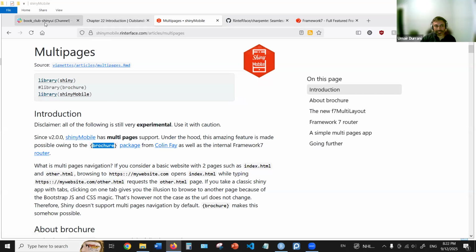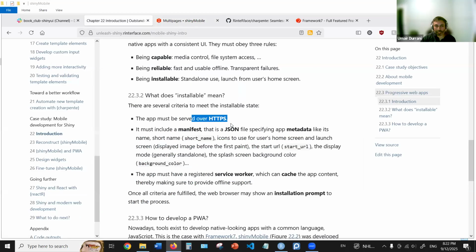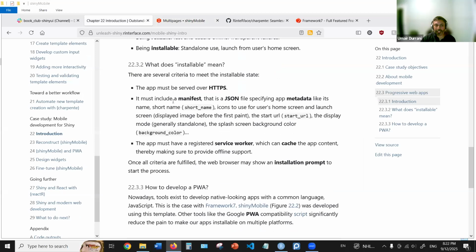So I think this does address this point, and then it should have a manifest, which is essentially a JSON file that contains the metadata of the app, and it will contain information about the name of the app, some icons that would show up on the cell phone on the home screen, and when the app first launches, just like any mobile apps.